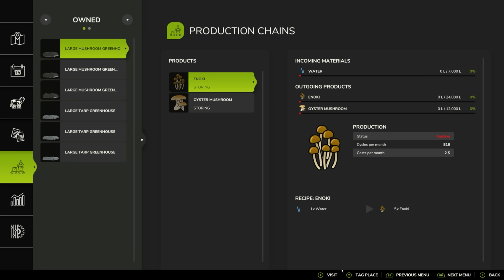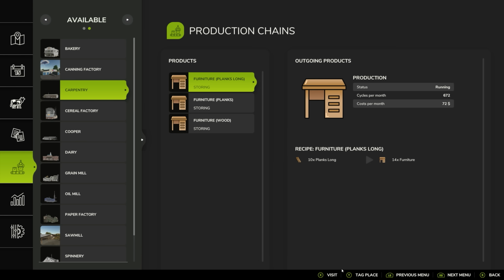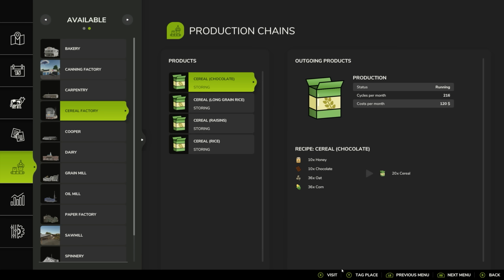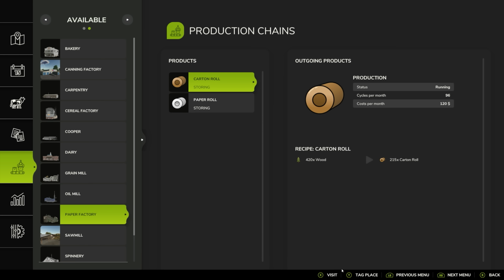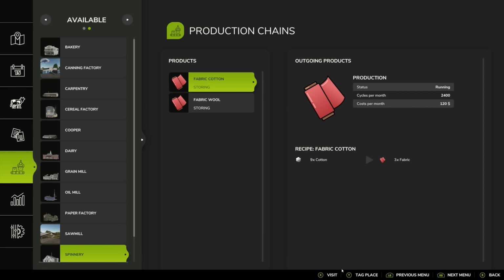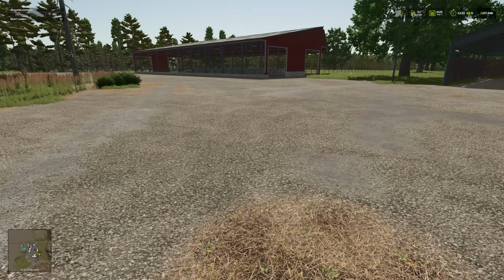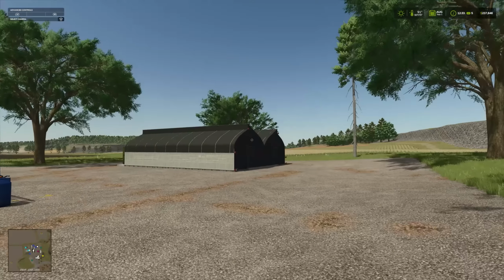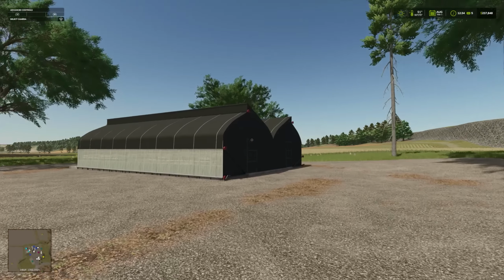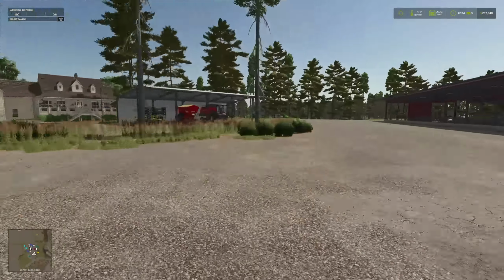Okay, let me show you some productions on the menu. You have the bakery, canning factory, carpentry shop that's been expanded, cereal factory, cooper, dairy, grain mill, oil mill, paper factory that's been expanded, sawmill, spinnery, and a tailor shop. And you own those greenhouses right here, the regular greenhouse and the mushroom greenhouse, as production facilities that are already up and running. So that's pretty much the map right here.